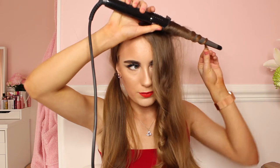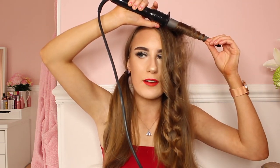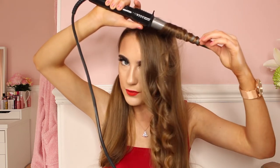This hair curler is so good. Do not leave the hair on for too long because you can burn your hair. Look at the curls already — two curls and it's only taken like a minute and a half. What I like to do is curl the top of my hair and then go under afterwards, as the under bits don't really need to be seen. My little sister Bonnie did actually cut my hair and she's done a really good job — my hair was literally down to the middle of my waist before.